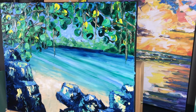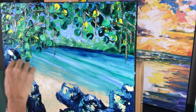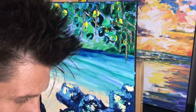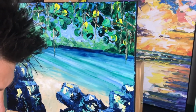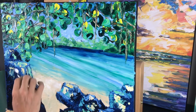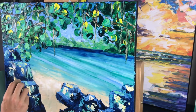So now that it's on there, what we need to do is imagine that there are twigs and other debris in the air over our heads that are gonna break up and cause shadows on top of all of this. So the way I'm gonna do that is I take, just to start, this is a light blue, very similar to the white blue I've got on the rocks, which is Prussian and white. Break it up.